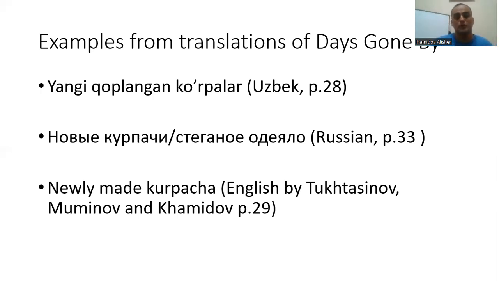We even tried to preserve the word "qoplangan" in the original, but in Russian they just said kurpacha, and it would be no problem if we also said "new kurpacha." It wouldn't be a problem. And in our case, you can see we used the singular form, like kurpacha, not even kurpachas. But in the Russian and Uzbek versions, the plurality is preserved.